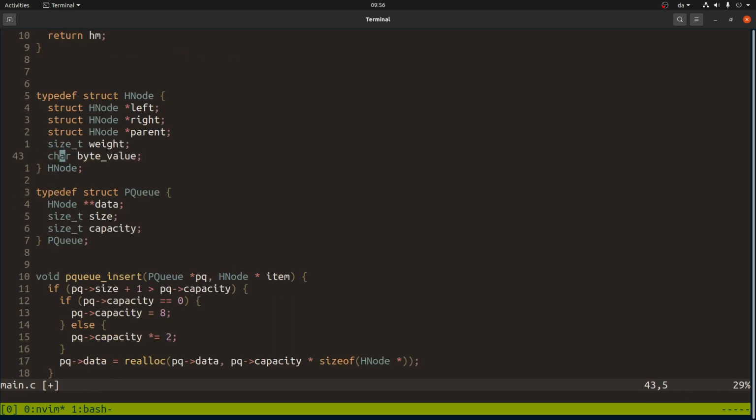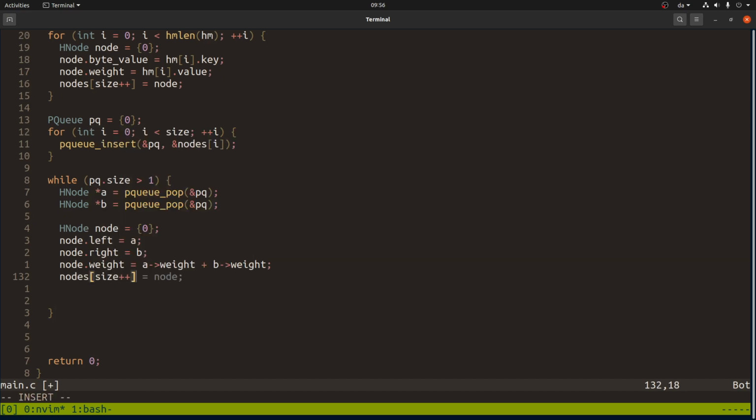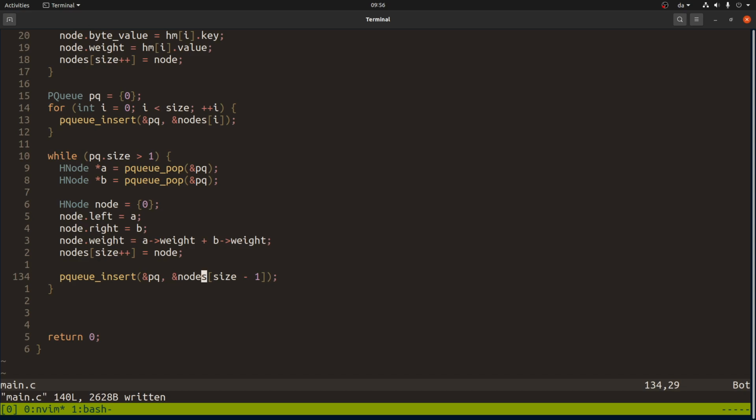We had the byte value, but the intermediate nodes are combinations of other nodes, so they don't really have values. Now we want to insert that into this list of current nodes we have, and then we want to add it into the queue. So we insert it into the queue, and that is actually the whole algorithm basically.